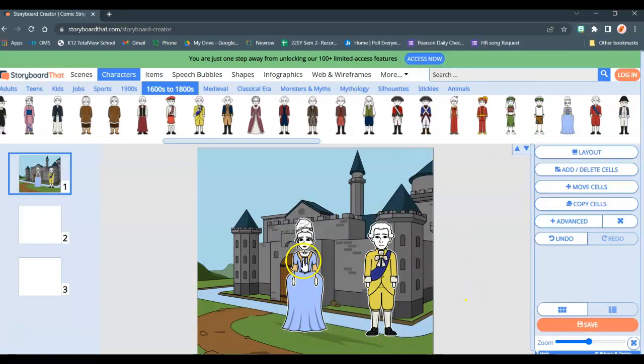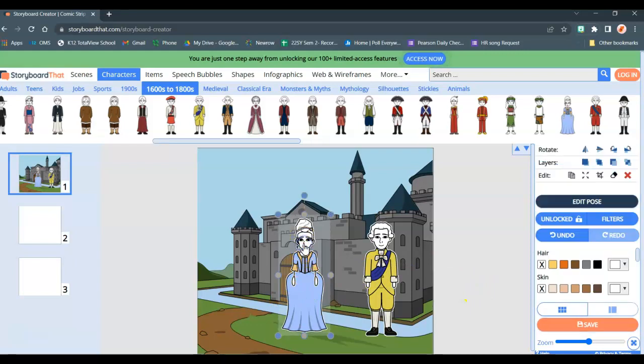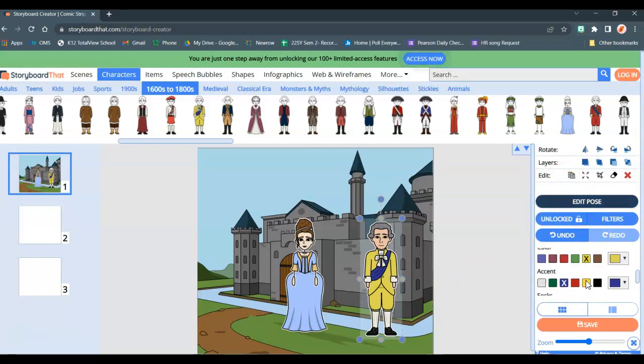Perfect. So now I'm going to update them a little bit. I can change their hair color. So let's give her brown hair with light skin. And he also will have light skin and maybe like grayish hair. And I can change their clothes. By just scrolling in here, let's give him maybe blue eyes.